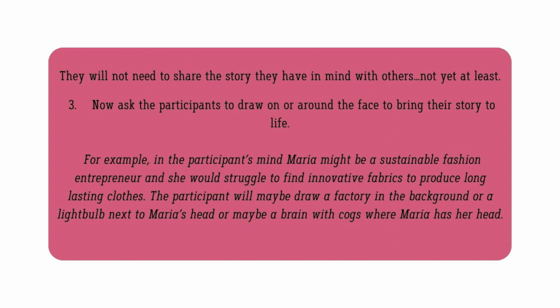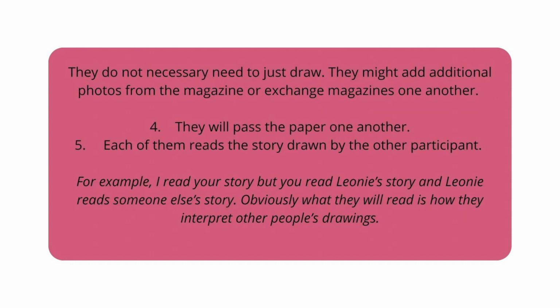Now ask the participants to draw on or around the face to bring their story to life. For example, in the participant's mind, Maria might be a sustainable fashion entrepreneur, and she would struggle to find innovative fabrics to produce long-lasting clothes. The participant will maybe draw a factory in the background, or a light bulb next to Maria's head, or maybe a brain with cogs where Maria has her head. They do not necessarily need to just draw. They might add additional photos from the magazine or exchange magazines with one another.